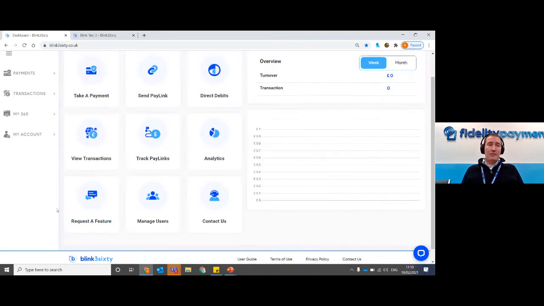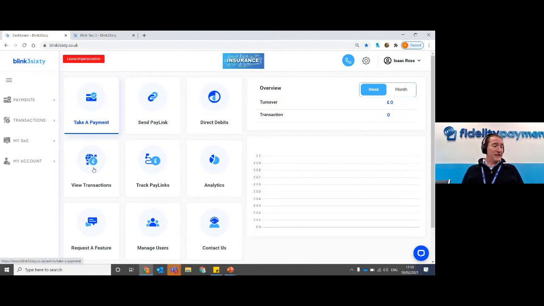roadmap. So this Blink360 is essentially something that we're going to have all our merchants on. We highly recommend all our merchants to get activated as soon as possible. If you're not activated just yet, by all means, either send us a message, give us a call. We'll try and get you activated as soon as possible. So yeah, that completes my tutorial there. I'll just hand you back to Ben.